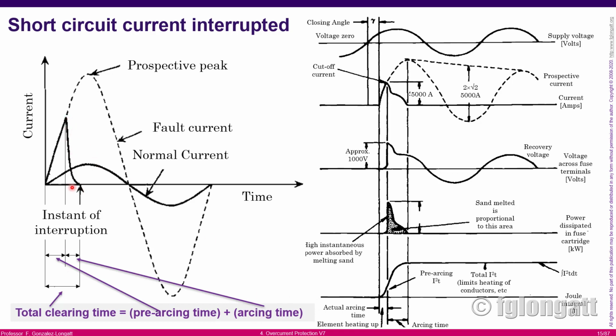The arcing time is the time that we have the arc inside the fuse from the very beginning until the current disappears, okay? The interesting thing here is we have a huge increase in the voltage, because that is the voltage across the terminals of the fuse created by a very high current moving in a very high resistance, and that is the recovery period. Then we have a massive dissipation of energy, and then everything continues, okay?